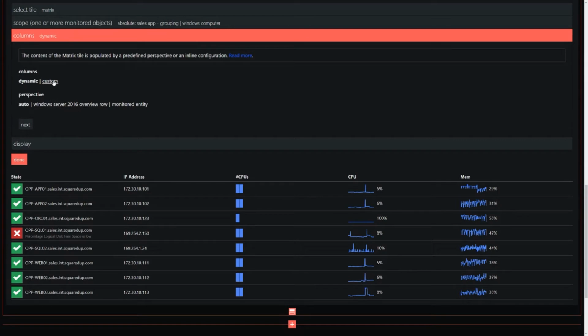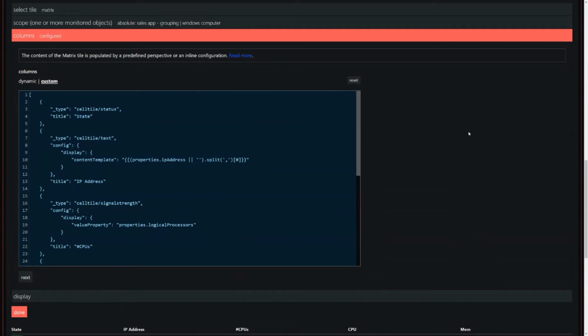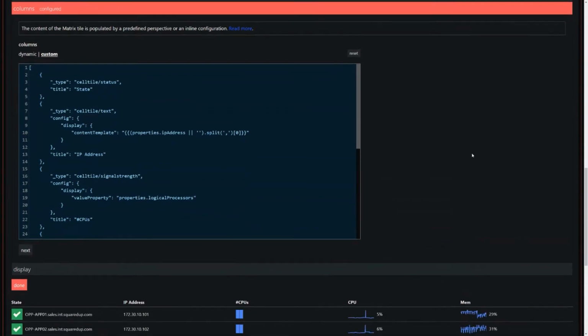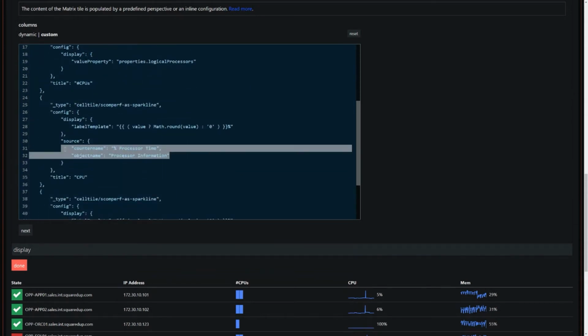And what you can do is you can actually customize these. So if I come to custom here, this is the JSON template for this specific tile. And what you can do is you can add in your own what we call cell tiles. So this is this minor thing that we see here. The matrix tile is obviously the bigger thing, the grand tile on the dashboard, but the cell tiles are the individual columns that we see. And if you wanted to amend or adjust any of this, perhaps you wanted to see a different metric, it's as simple as coming in here and updating it.